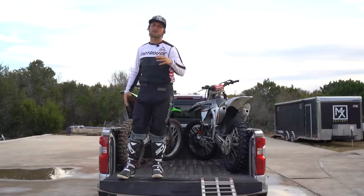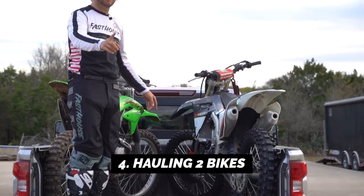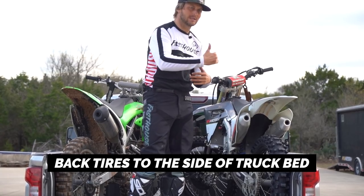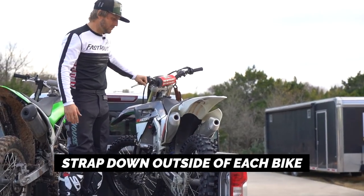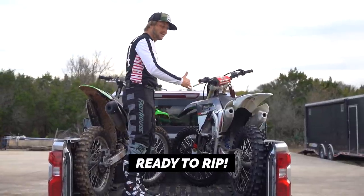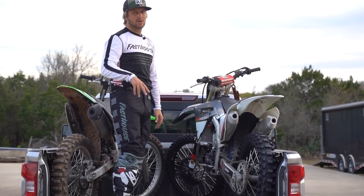All right, we got number four. This one's kind of cool. A little tricky if you're loading two bikes and you want to shut the tailgate and keep all your stuff from flying out. What you can do is meet the two front tires in the middle of the truck bed. This is also a trick if you've got two bikes and you don't have enough straps. You then want to take your back tire and secure it to the side of the truck — that's going to hold it in side to side. You're going to take one strap, pull it down tight, and it's going to keep the bike from moving. Same thing on both sides. So you've got it locked in from front to back, and when you shut the tailgate it's kind of secured to the back tire, especially with the six and a half foot bed — it kind of wedges it in there. The bike won't go anywhere. I just went riding yesterday and it worked perfect with two bikes. This is a great hack if you don't have enough straps and you want to shut your tailgate with two bikes on a six and a half foot bed.